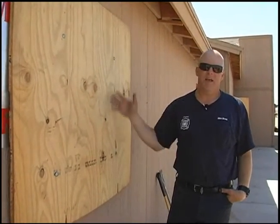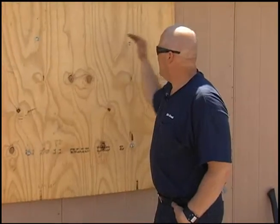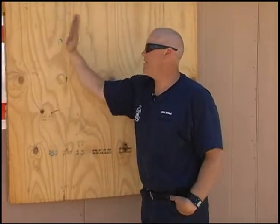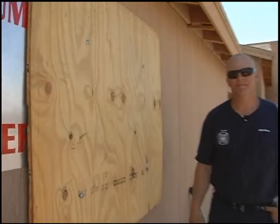You don't want to have a foot and a half of chainsaw blowing down through a room when you're in there searching. So small triangles around your bolt heads, or sledgehammer, is the preferred method of opening these up.